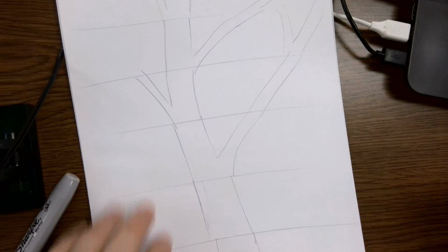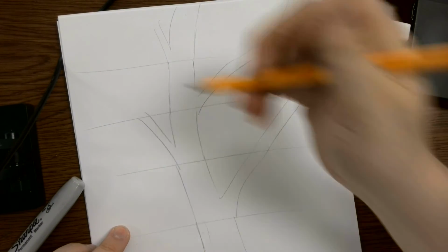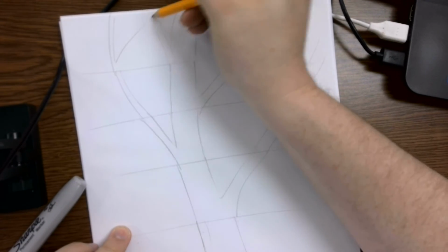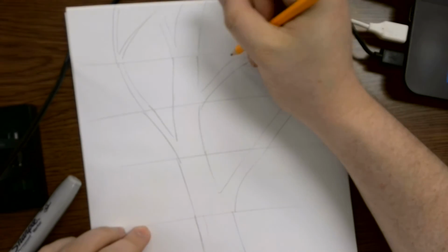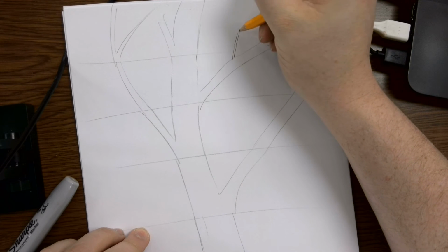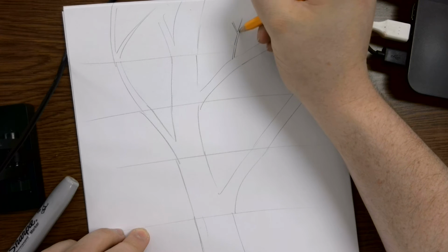And it's okay if your lines aren't perfectly straight. As long as you just make the same shape line on the other side, it'll work out. Now I've got everything pointed a little bit that way. Now I'm just going to go in and add some larger leaves to it.